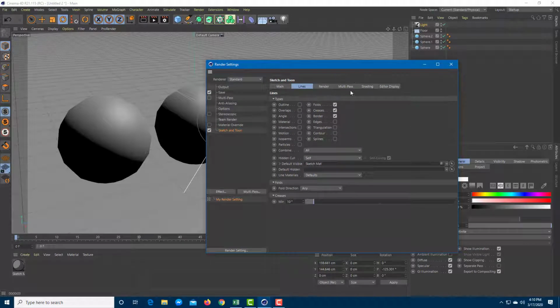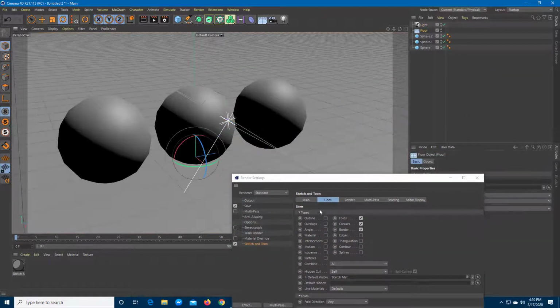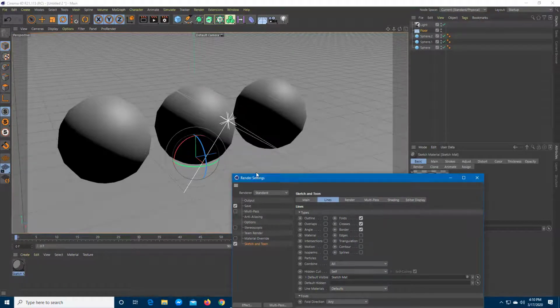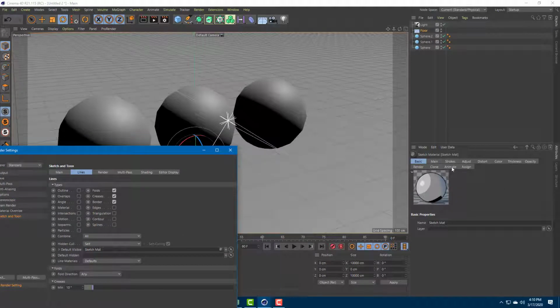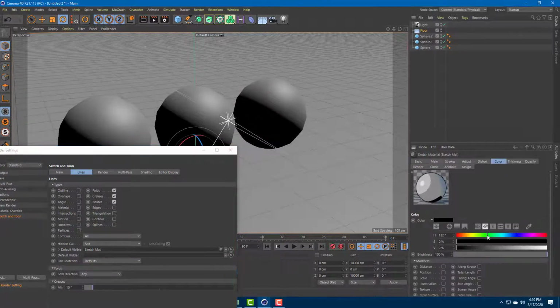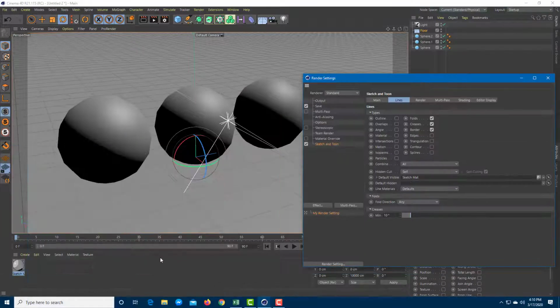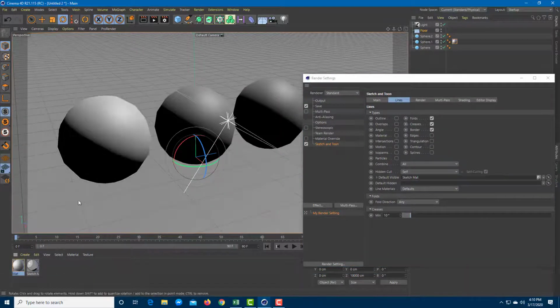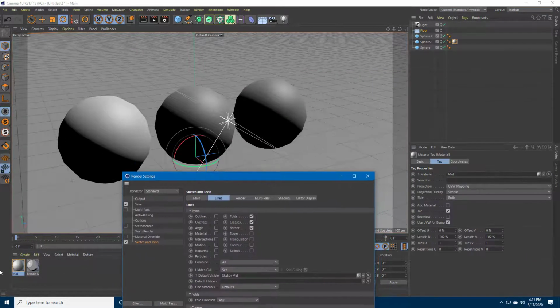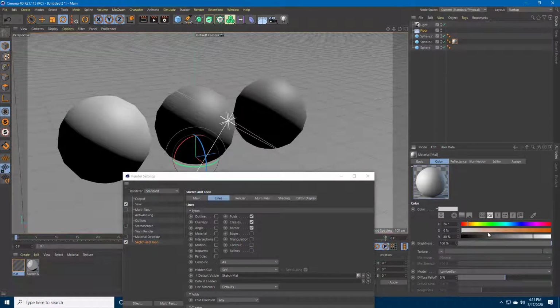Now there are different options that you can work with. To make it more interesting, I'm going to bring in the shader right here. You can see that this is the shader. I can work around with different colors on it. Let me add another color onto this shader and turn its settings. Let me turn this into an orangey type of object.